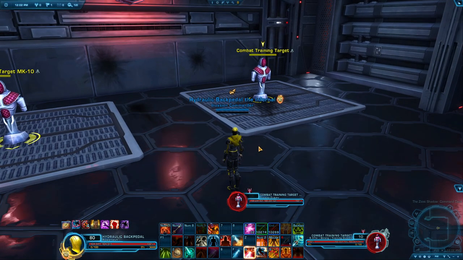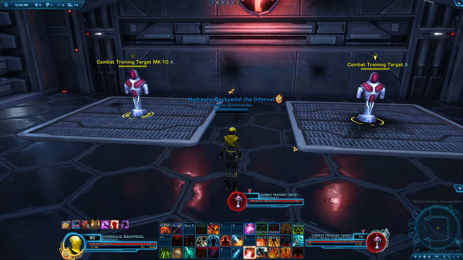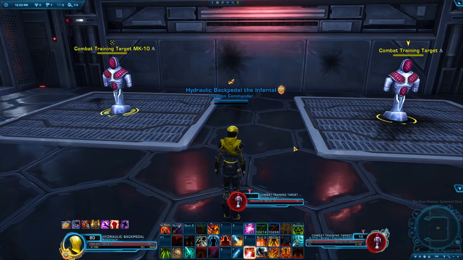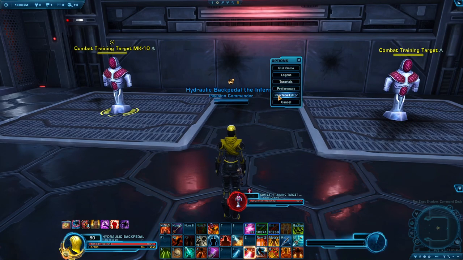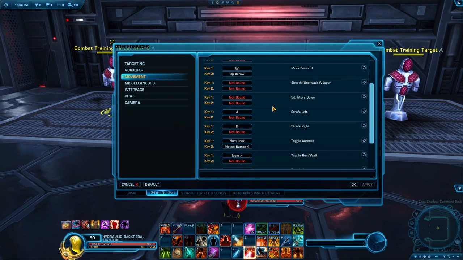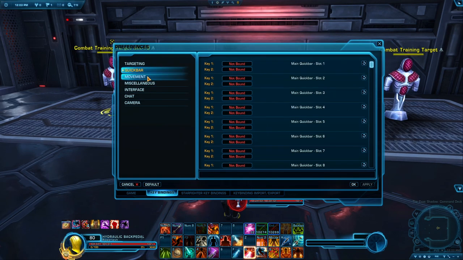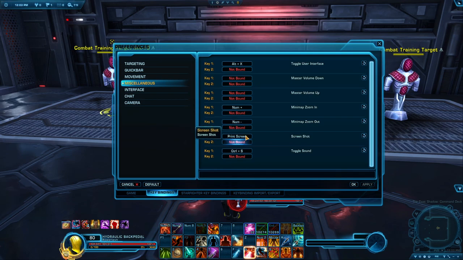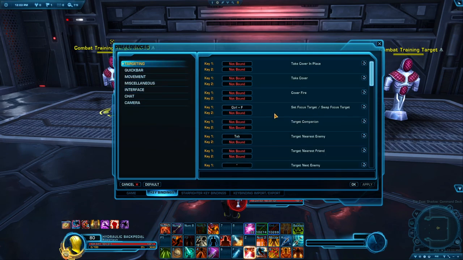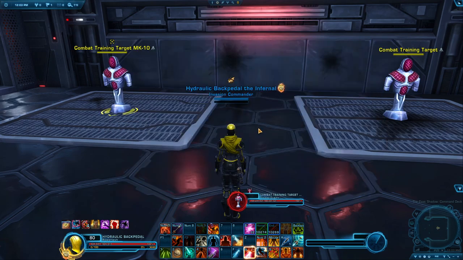There's a reason why I don't use any combination keys, and there's a reason why my keybinds say num 7, num 5, num 8. Sit on my mouse. I do everything I can to avoid using any combinations because of that. If you ever had issues using your Shift combination or your Control combination or anything, I highly recommend, first, to remove any excess double binds, whether it's targeting, quick bar, movement, miscellaneous, etc. Definitely make sure that those are gone first, and then see if you're still having the issue.